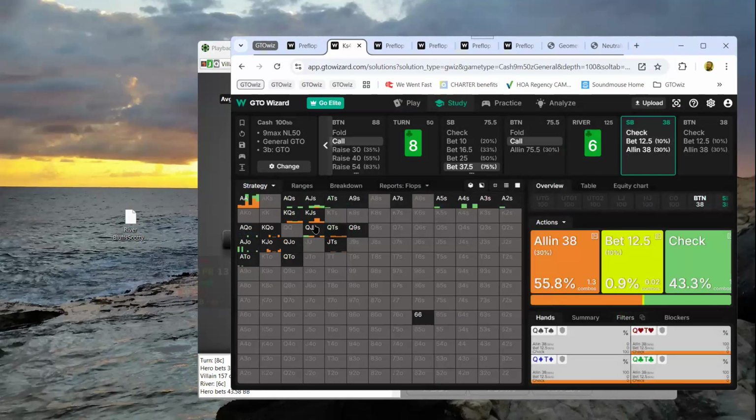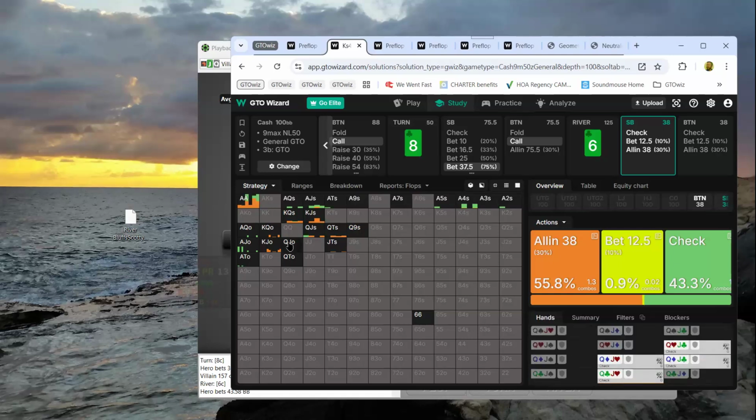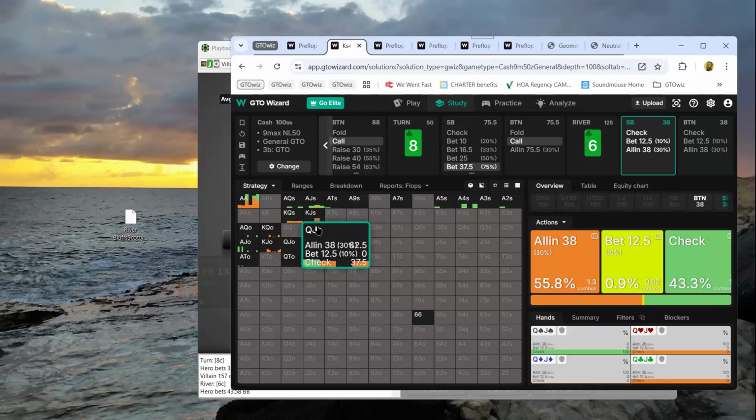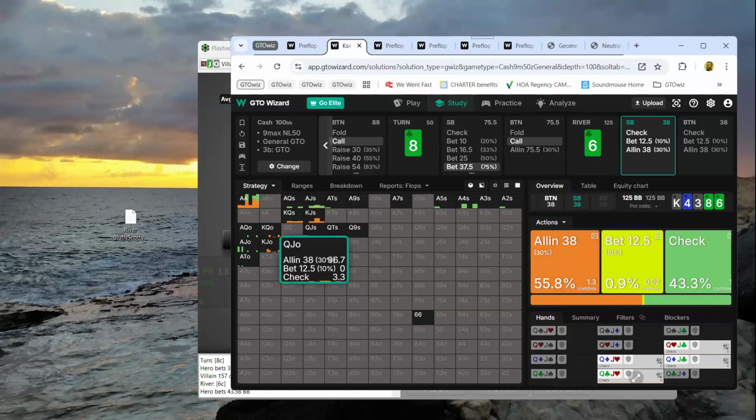So we're all in with some of this stuff, but we don't get there with our queen jack. The queen jack suited does go for it, that does get here. Let's look at that one. You've got to unblock the spades. That was the thing we were talking about. Yeah, you did say that. If you happen to have it, you should blast, but I mean, you shouldn't be here with it. That's solver noise probably.